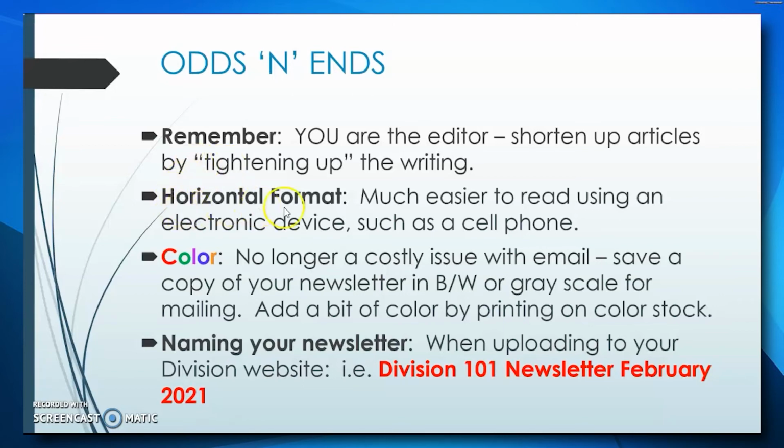Second of all, consider the horizontal format. Now, horizontal formatting offers a much easier reading experience, especially for those reading newsletters on smartphones or on smaller screens, much easier than the traditional vertical format. For instance, on a cell phone, the reader doesn't have to slide the text on the screen from side to side or up and down to read long columns of text if they're viewing an article in horizontal format.